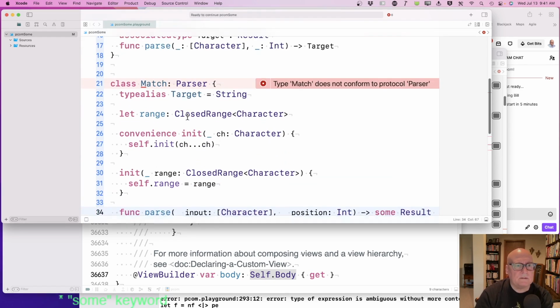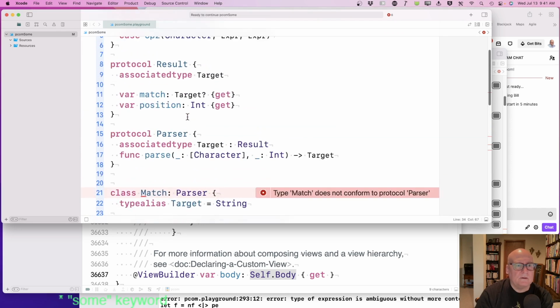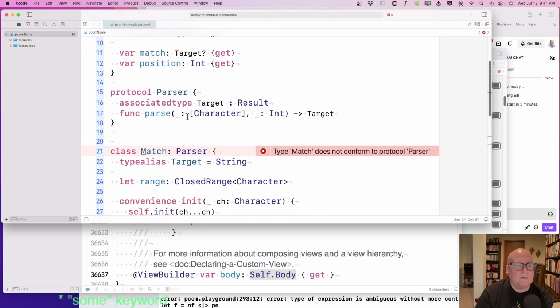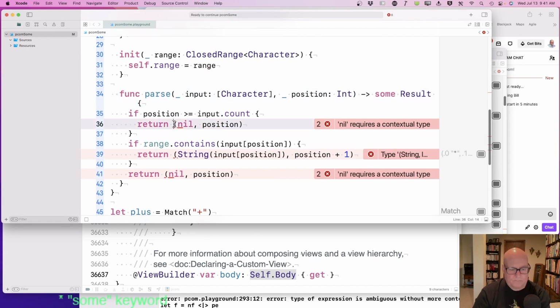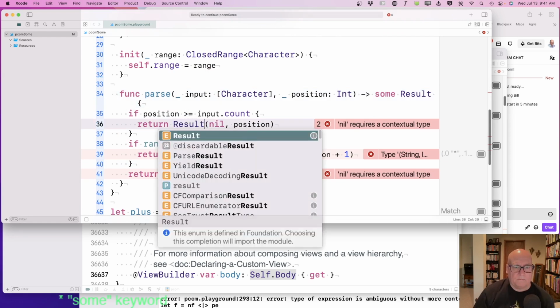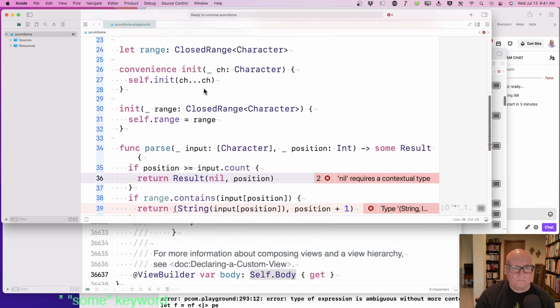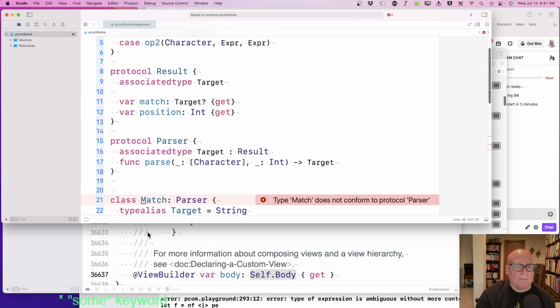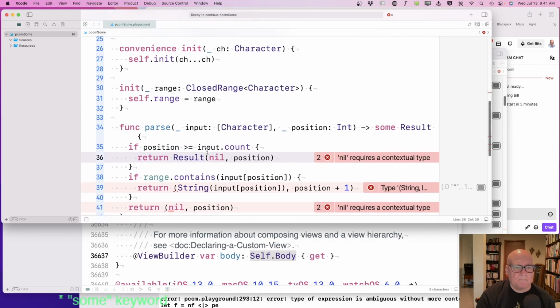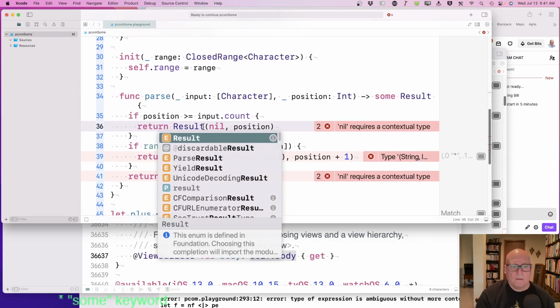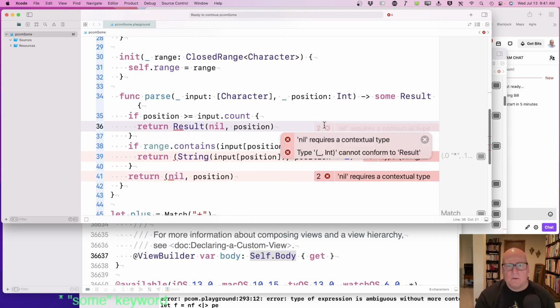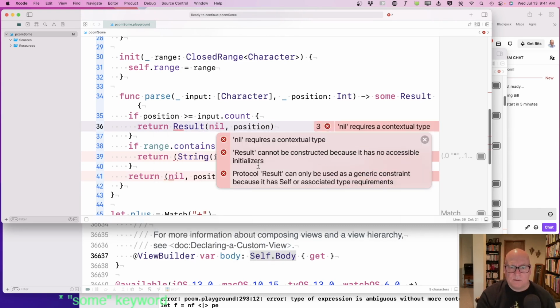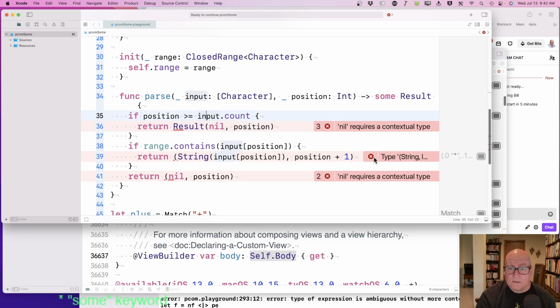Okay, now I need to make a result. Closer.